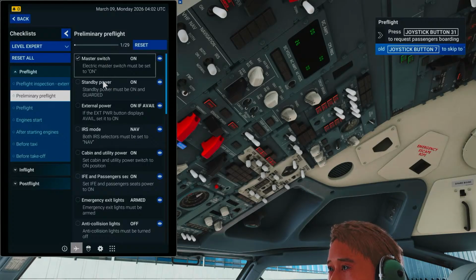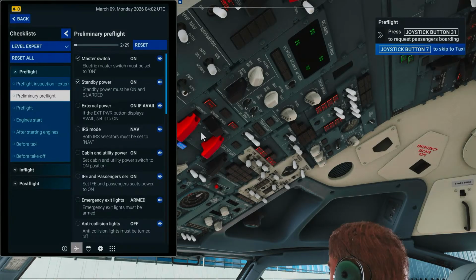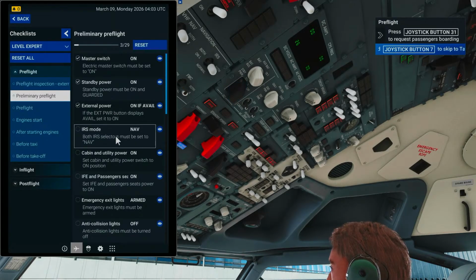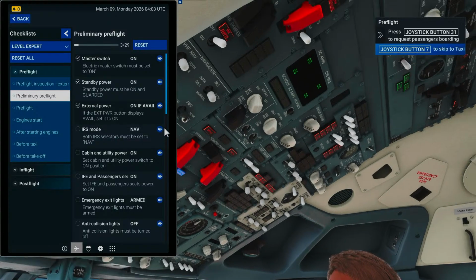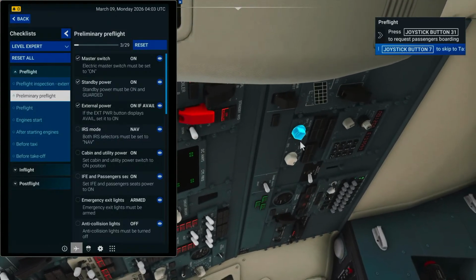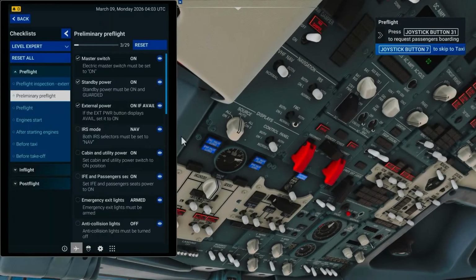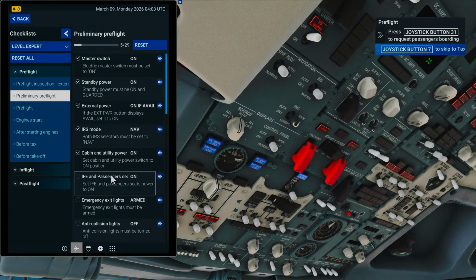So master switches are on, standby power is on, and DC power up there, both of those are on. External power we have turned on, IRS mode, which are those switches up the top there to turn on our GPS. They are on. Cabin utilities and passenger power is on, which is, where did it go? Just those 2 switches there, so they're all on.